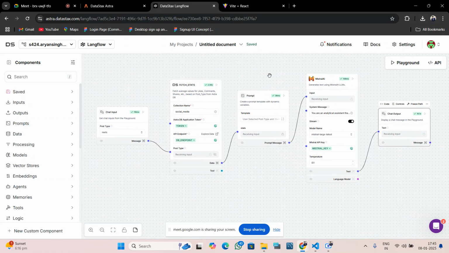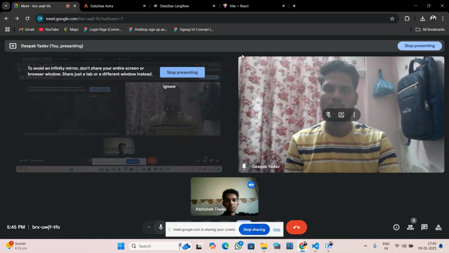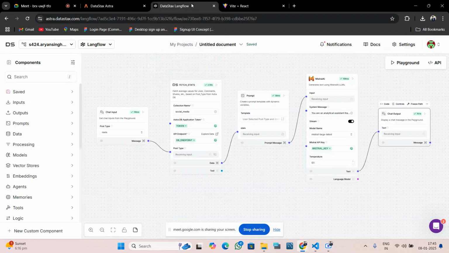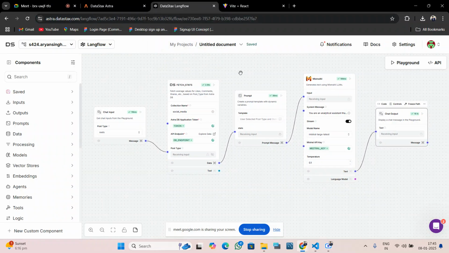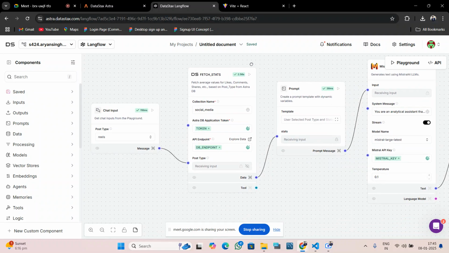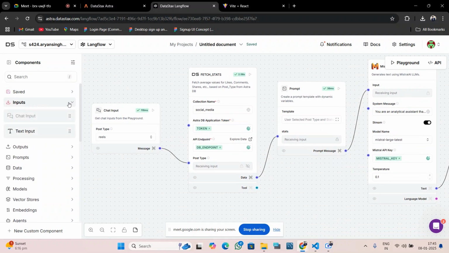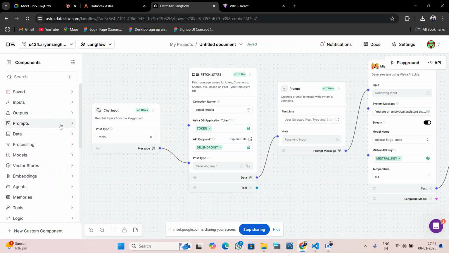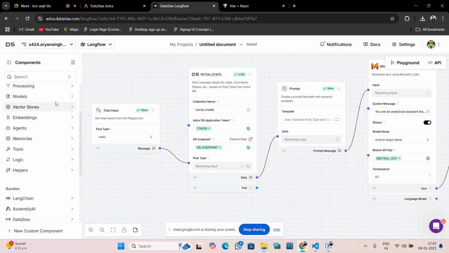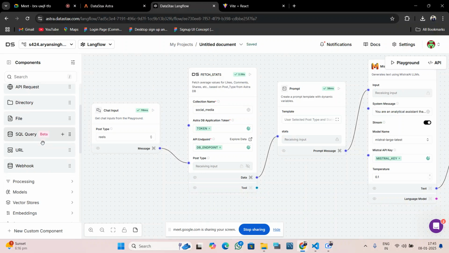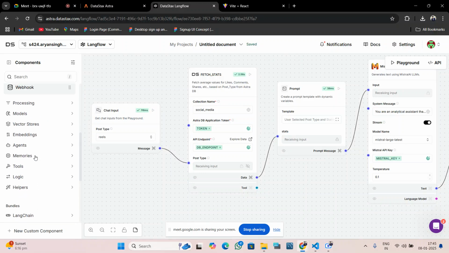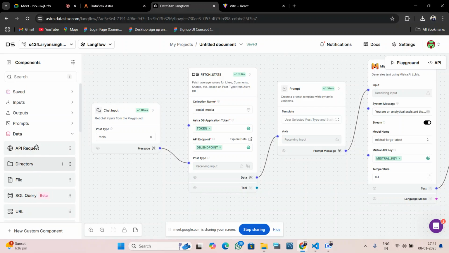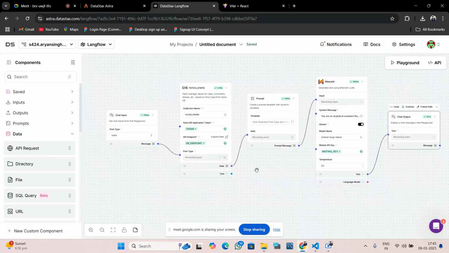So let's see about the Langflow part. As I said before, even we were very surprised to see how Langflow has hidden so much complexity. Can you show the Langflow, Deepak? Here we have a lot of inbuilt components which we can directly drag and drop, connect, configure and use. And we can also create our own custom component, as we have already created one. This helped us a lot and it hides a lot of the complexity of AI and ML.